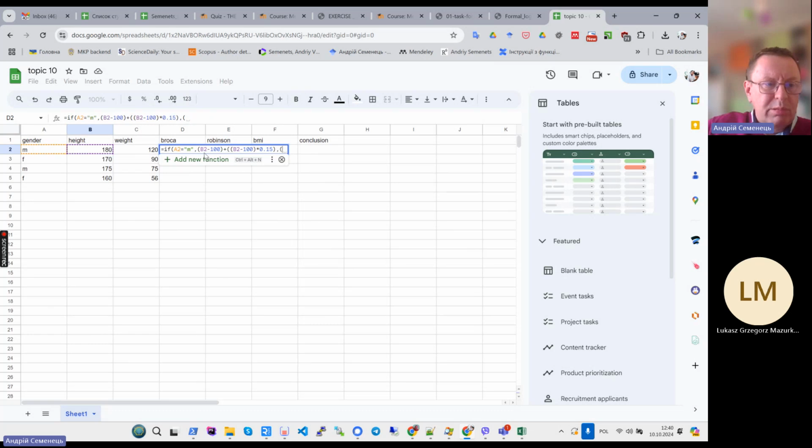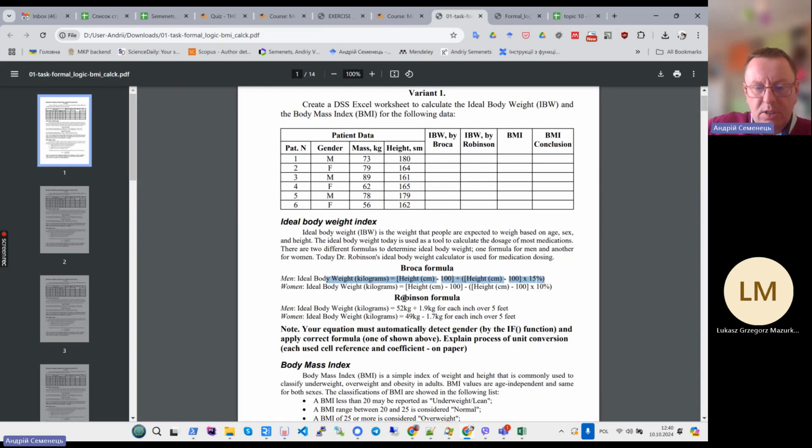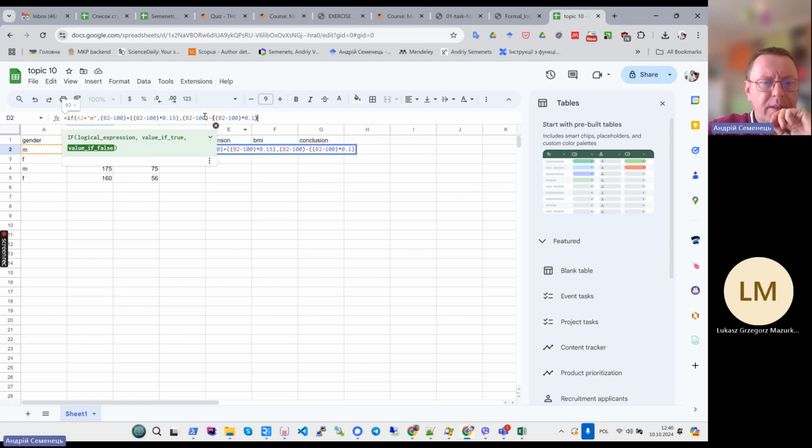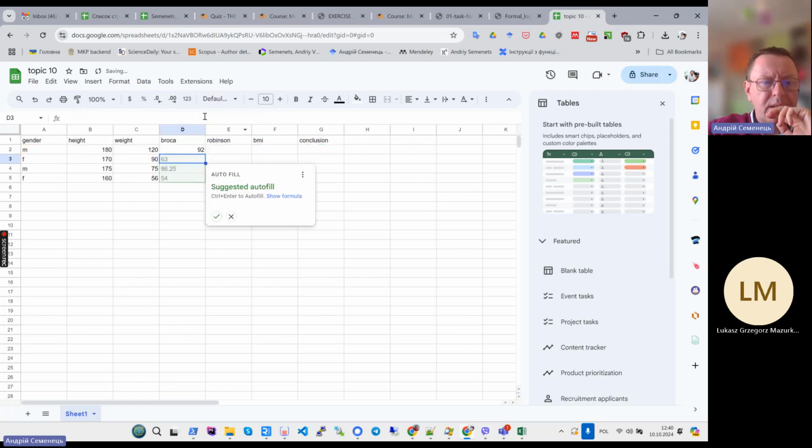And the same way I want to do it for the case if the logical test returns false, so the value is female, I consider this two classical genders for now. I have to use this formula, which is again very similar. I will copy paste it, why should I type it. Let me paste it, and I just replace minus and use multiply by 10. Okay, something like this it has to be, and the system suggests automatically filling out all this code.